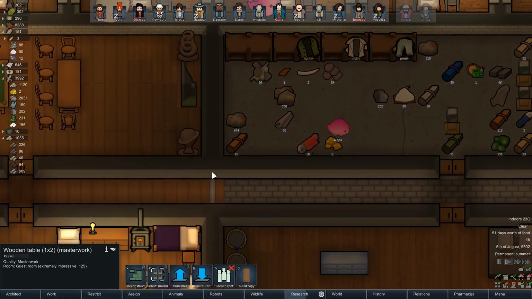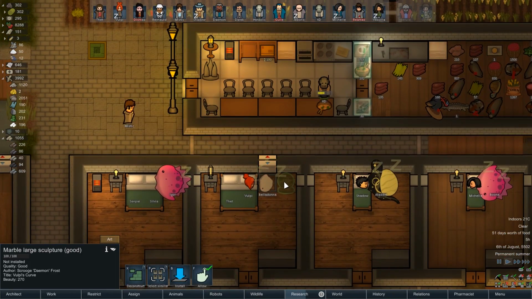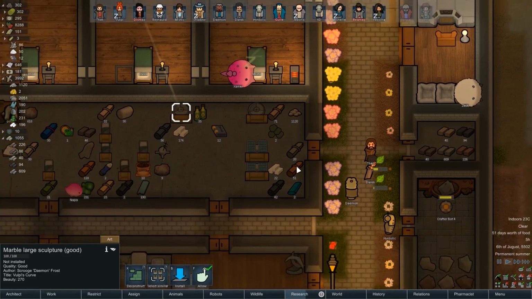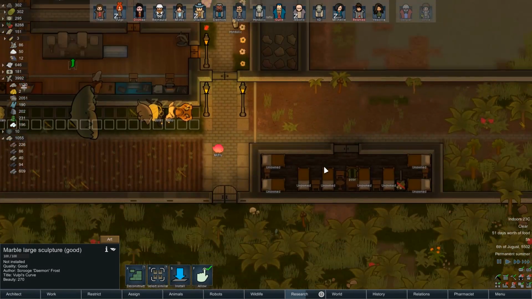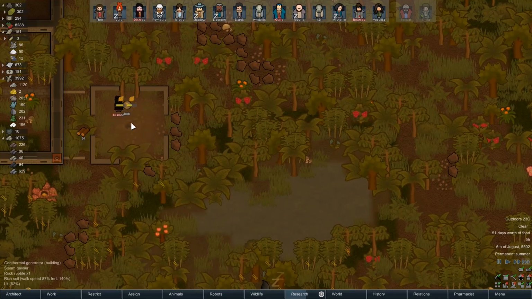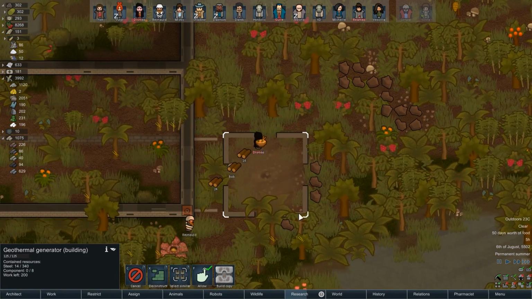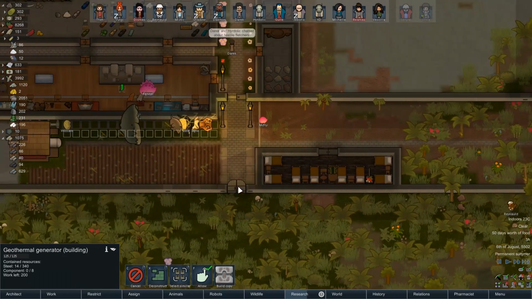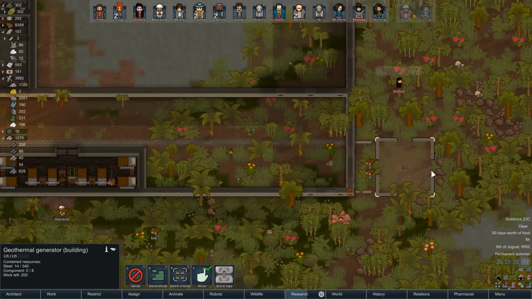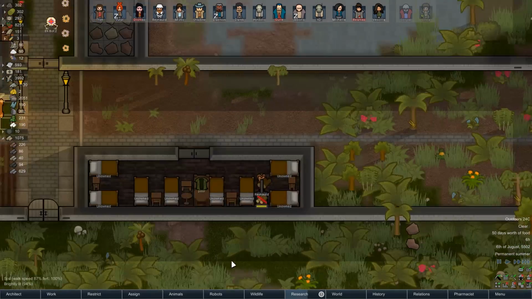We'll put that right here next to this masterwork table. Everyone will be happy. I guess I'll take this sculpture. There you go, Vulpy. There's your curve. Having a good time. Cutting down wood. Not the way I was intending to have that wood be gained, but I'm not mad. How can I be mad when things are going so right?